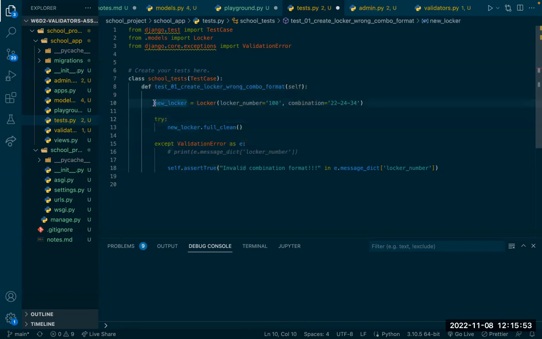I wanted to test out my validator, so I created a new locker. In the beginning, I gave it an invalid combination. So this is going to be invalid and cause an error. I just want to test that error handling, or test out what's happening here.